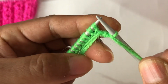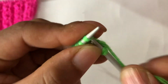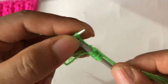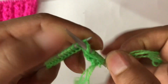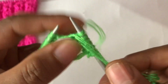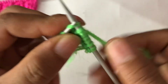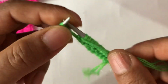For the repeat pattern, purl 1, knit 3, purl 1. That's the repeat from here to here. Repeat that again: purl 1, knit 3, purl 1.